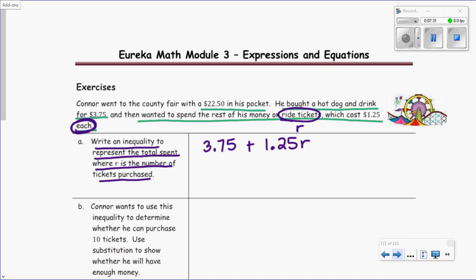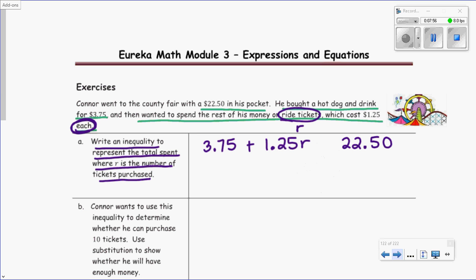Now, when we did equations, in fact, in pencil, you can write the equal sign here because I want you to see that this is very, very similar to writing equations, which we practiced in the previous lessons, 7, 8, 9, 10, 11. So we practiced writing equations. These are inequalities. So the thing that we're going to have to change is that this equal sign is not going to be an equal sign. It's going to be an inequality.